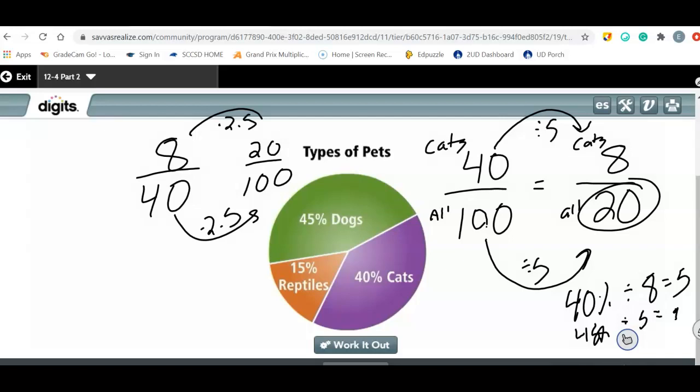Good. So what Brayden found was he found out each person surveyed is what percent? Each person surveyed is 5%. Okay, so you can go from that 5% all the way up to 100 to figure out how many people are surveyed. Good job. All right, moving on to the next question.